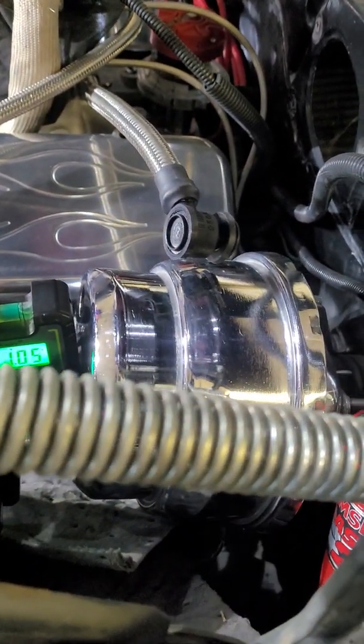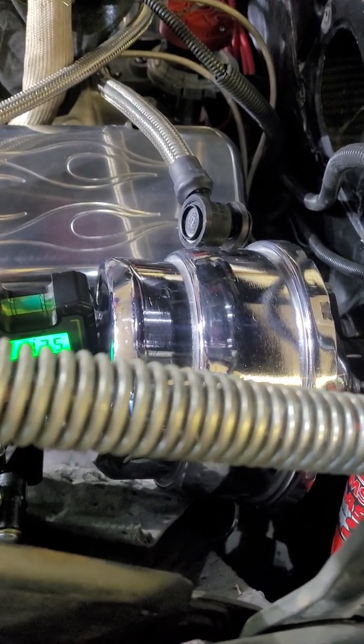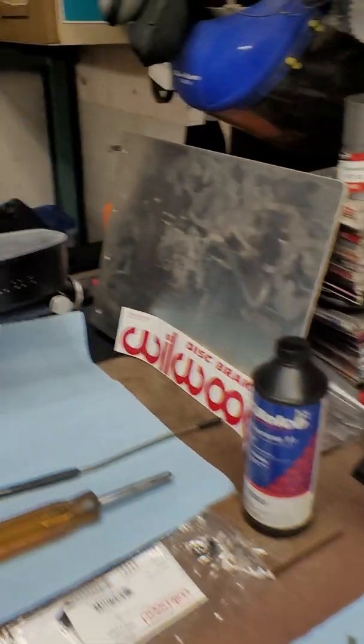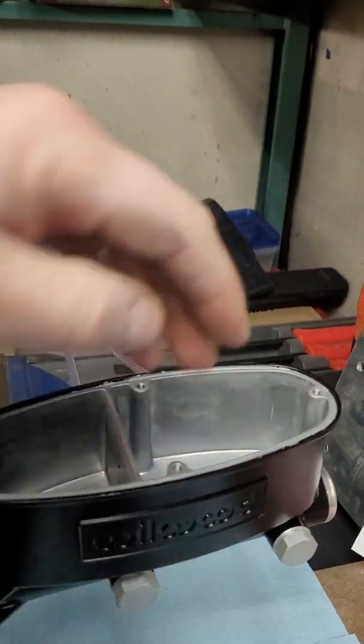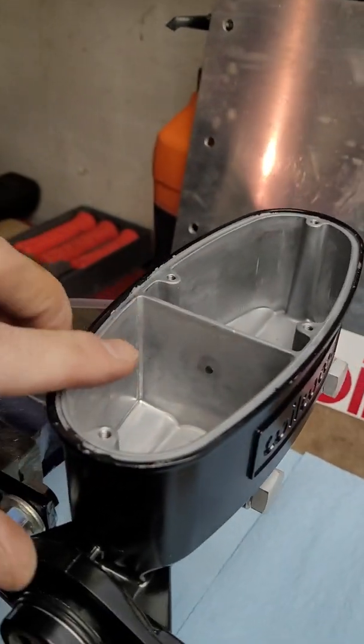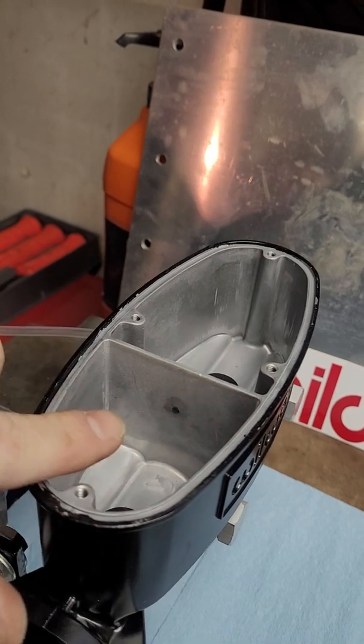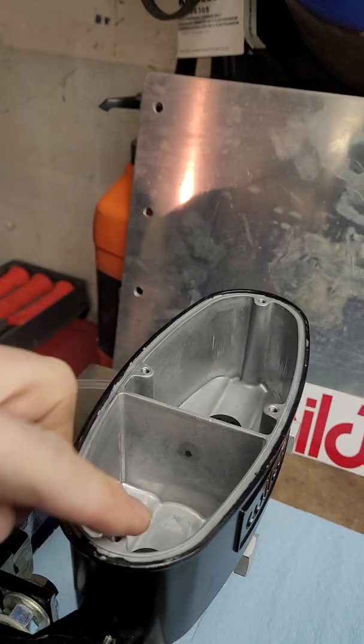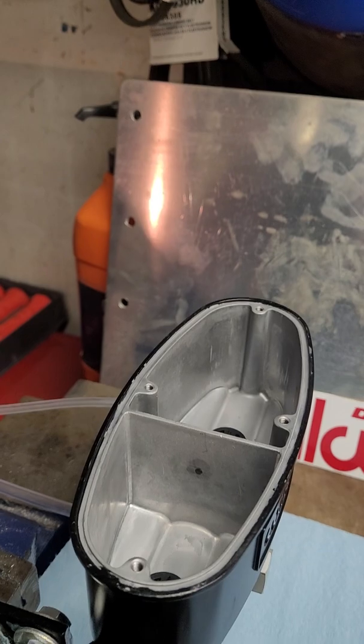So you can see how much of a difference there is from level to that. There's probably a half inch gap there. So anyways, because that's gonna sit at an angle, the fluid level in this side would never go above that, or it would try not to. And sitting at an angle, if you started leaking the fluid from this reservoir to this reservoir, you're probably gonna end up with a leak because that fluid is gonna basically overflow into the back reservoir.